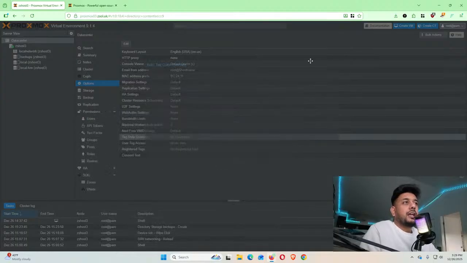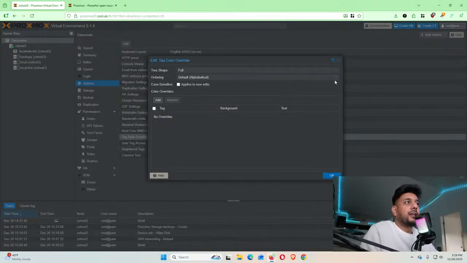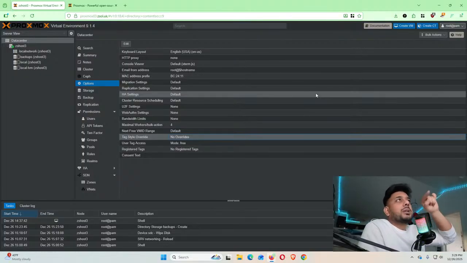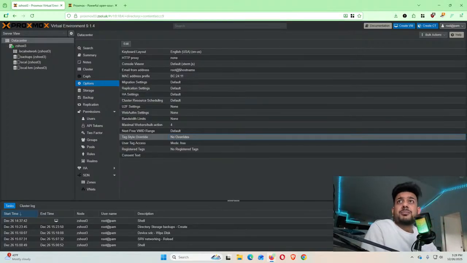So if you set up a tag with color, let's say, Linux machine with the color of purple and Microsoft with the color of green, with tag style override, with every machine, there should be a dot showing on this machine. Let me see if it is open somewhere. No.